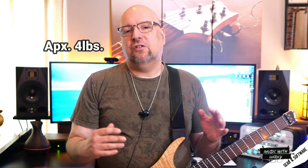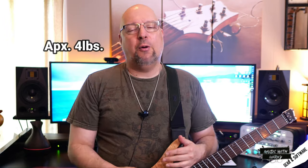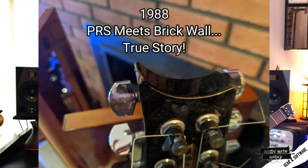And of course, because it's so light, it's easy to keep on my shoulders for hours at a time while I'm watching TV and noodling, or whatever it is that I'm doing. And as stupid as this sounds, without the neck on the guitar, this short little profile and the lightness of it, a lot of times I walk around the house with the guitar on as I'm doing other things. I'm upstairs playing games with my roommates or whatever it is that I'm doing. Guitars with a full headstock on it, sometimes I smash into things when I go walking through doorways. So this is kind of like the safest one to walk around the house with.